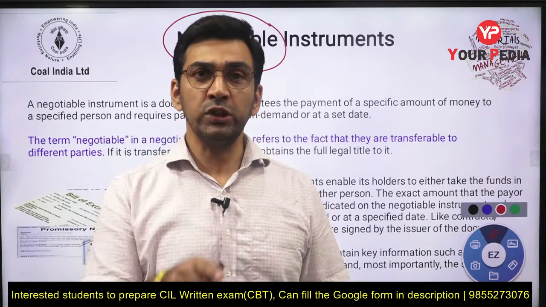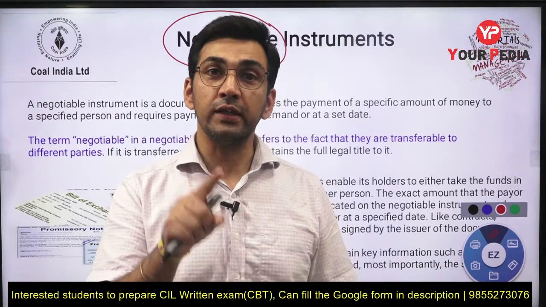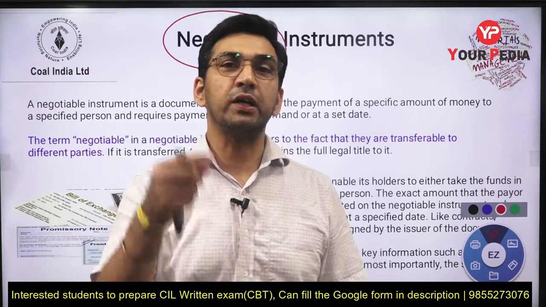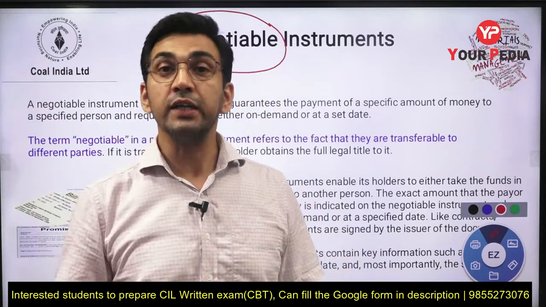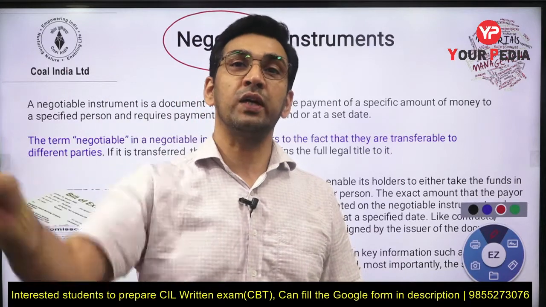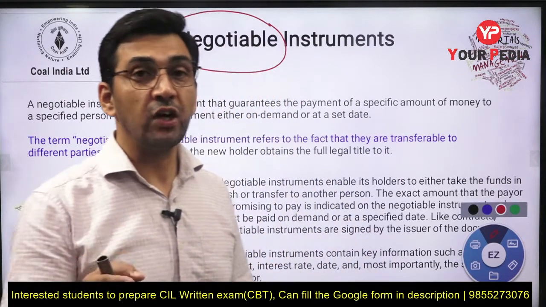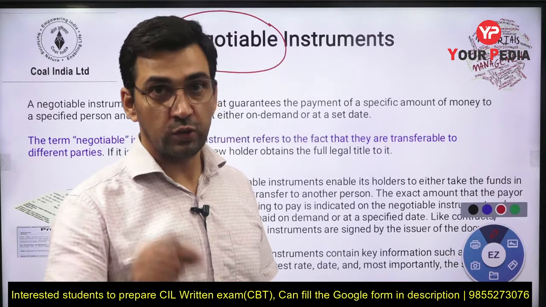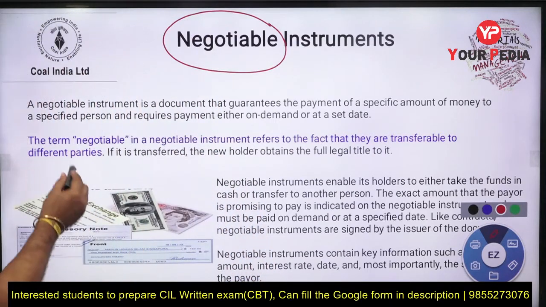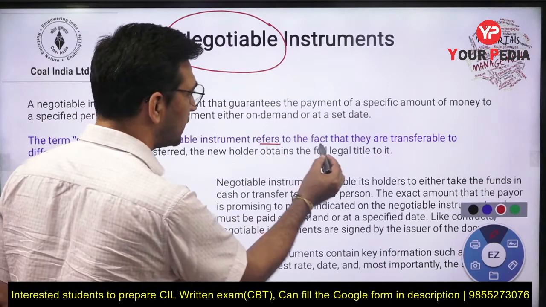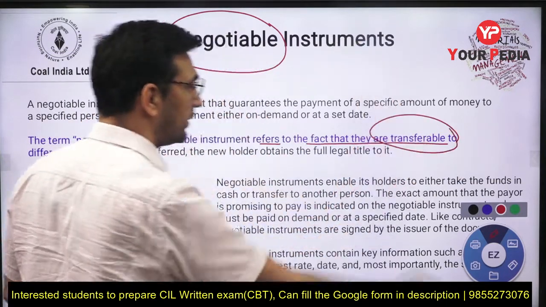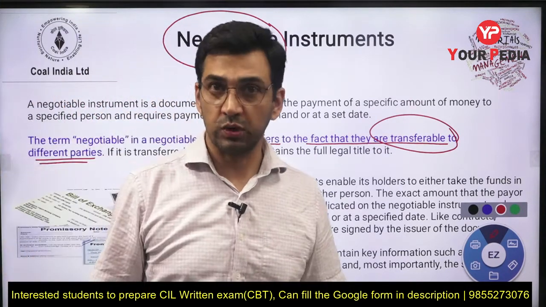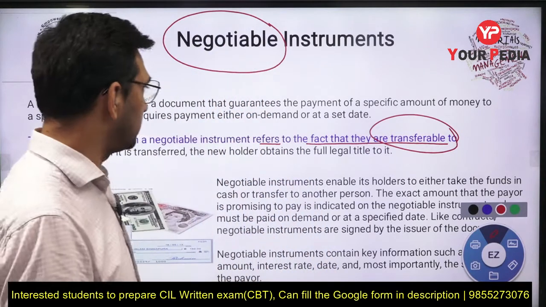So when we talk about any negotiable instrument, that means that instrument is transferable, that payment is transferable. Even though I'm obliged to pay you, since you have asked me to pay a third person, it is possible for me to make that payment directly to that third person also, right? So that is the meaning of negotiable instrument. That means negotiable means it is possible for us to transfer to a third party also, right? So the term negotiable in the negotiable instrument refers to the fact that they are transferable to different parties, not only 1, 2, 3, n number of times you can transfer to some other person within that particular period of time, right? That is possible.